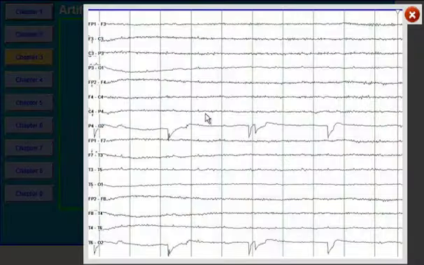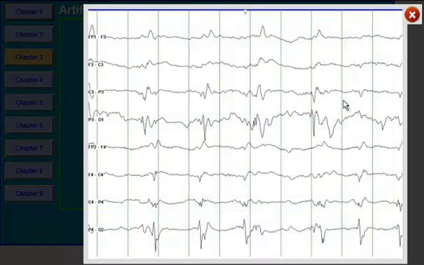Okay, what do we see here? So we see these sharply contoured waveforms in P4 and T6. Most likely patient has some kind of a tug, or this is an electrode related artifact, as we do not see any field in the parietal head region or T6 posterior temporal head region. What you see here, these are actual occipital spikes. So consider the last slide and look at this slide. So you just do not have the spikes here, but you also have a field that extends to other head regions. So from P3 and P4, you also see it extend to C3 and C4 and even more anteriorly. So these are true epileptiform discharges with maximal negativity in the occipital head region.